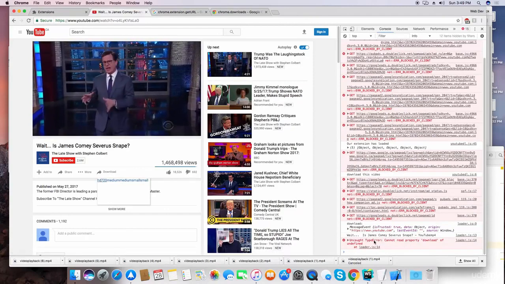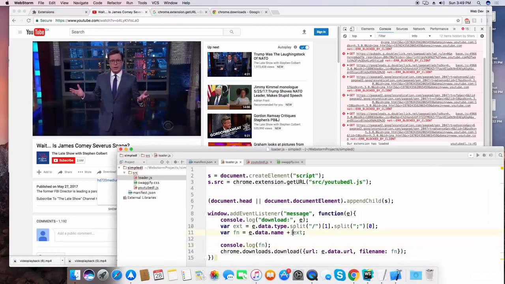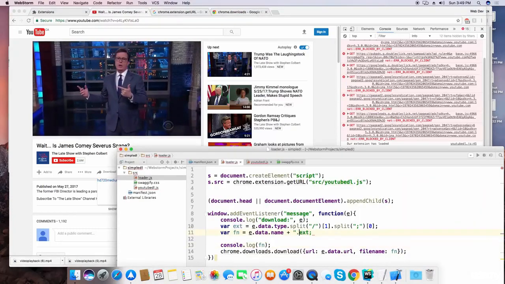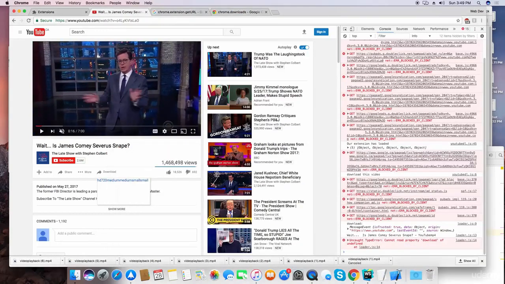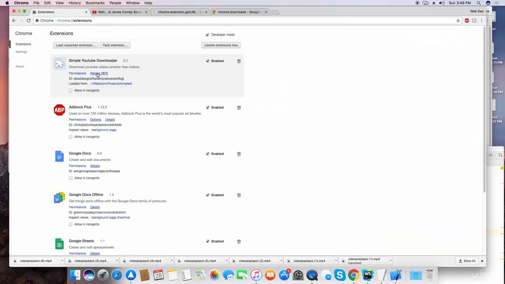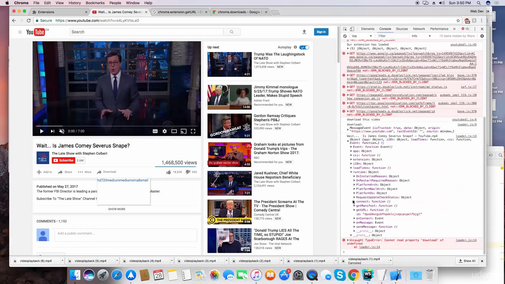Download of undefined. One sec. We actually need to add a dot there. Not read. So we've got downloads as a, okay, so for some reason Chrome downloads is not defined.